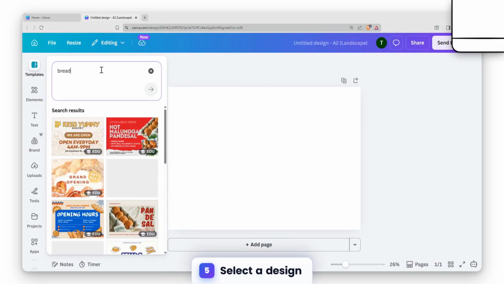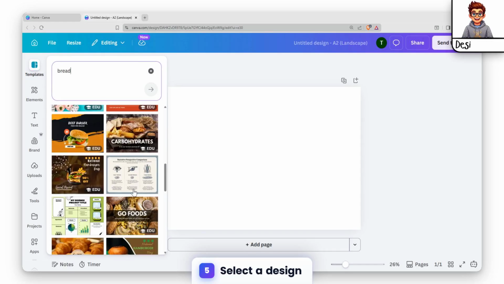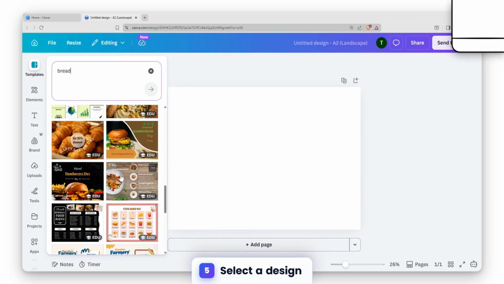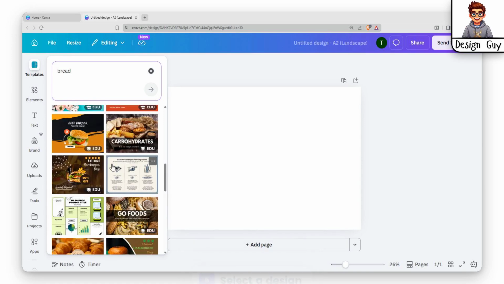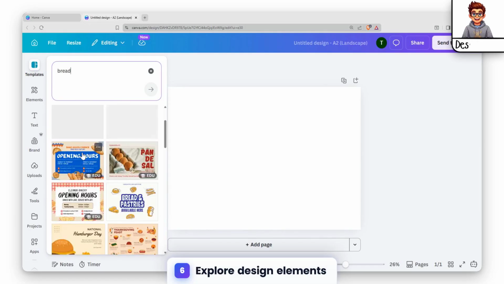Here, you can view a variety of promotion designs available in the library. Browse through the different options to find a template that fits your needs. Once you've found your preferred design, simply click to select it and continue to the customization step. Select a template from the available designs. Click on the one you want to use.